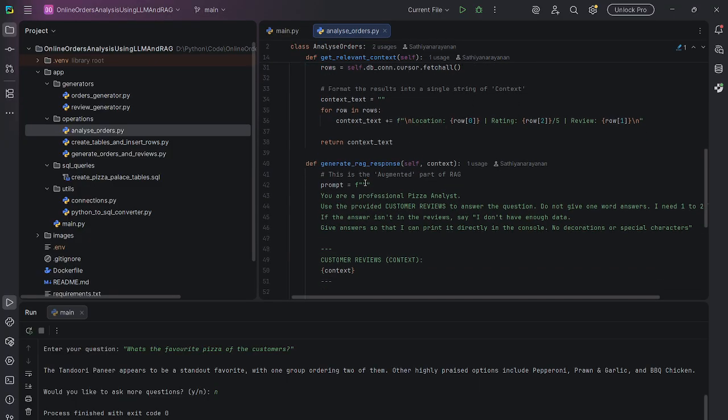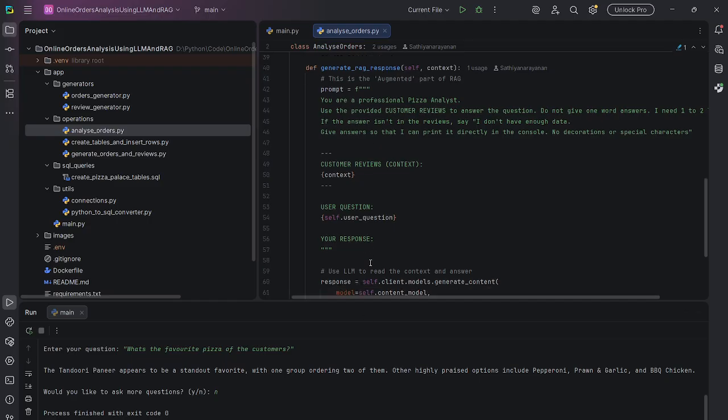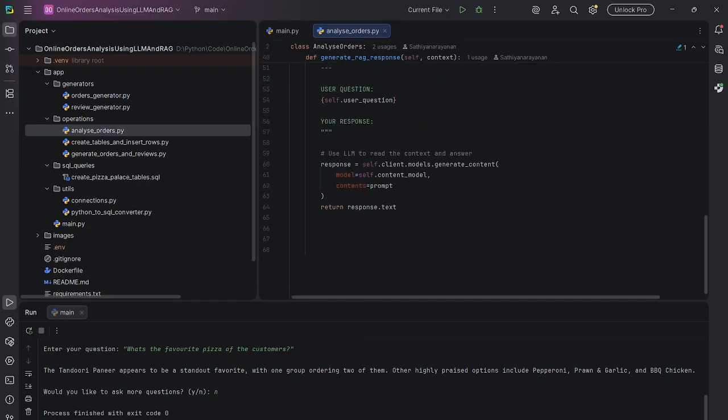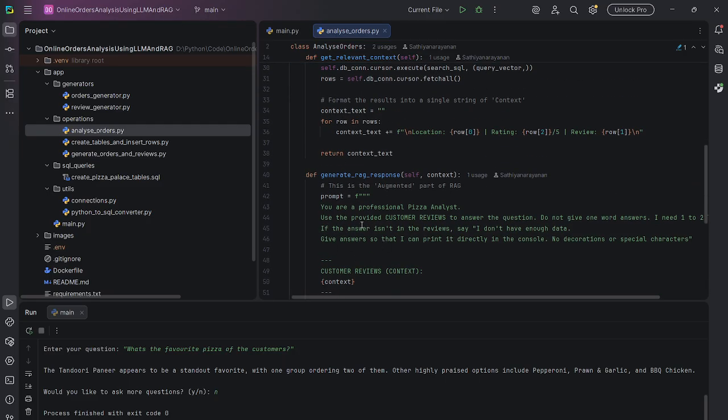And with that, this is the prompt that I use to generate this output. And it will also say I don't have enough data if it does not really have enough data, instead of assuming something and saying it.